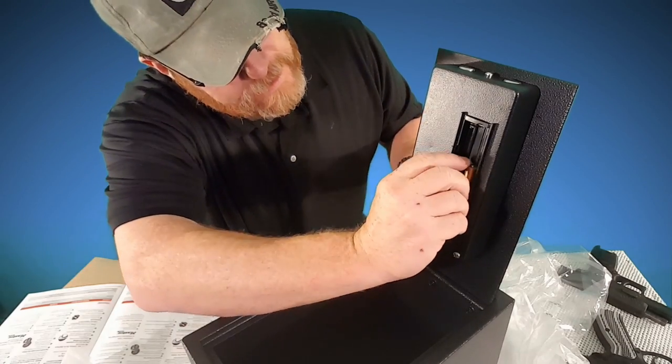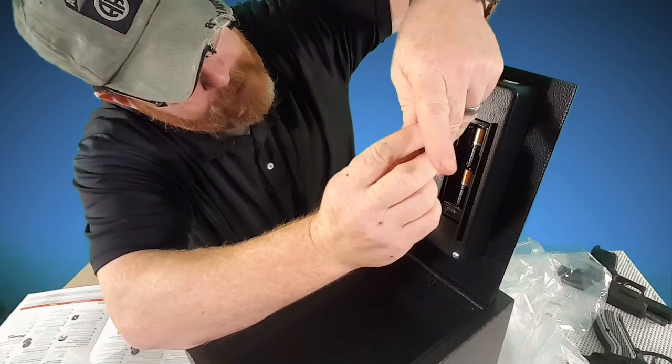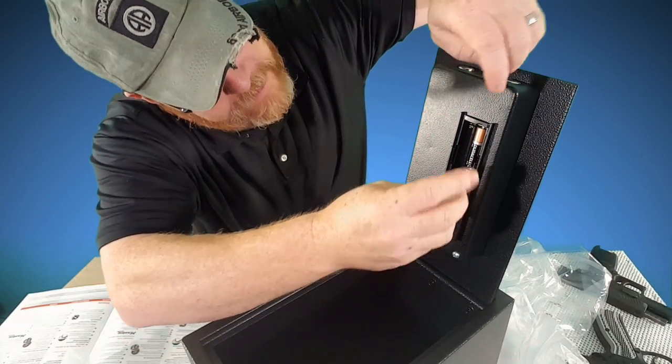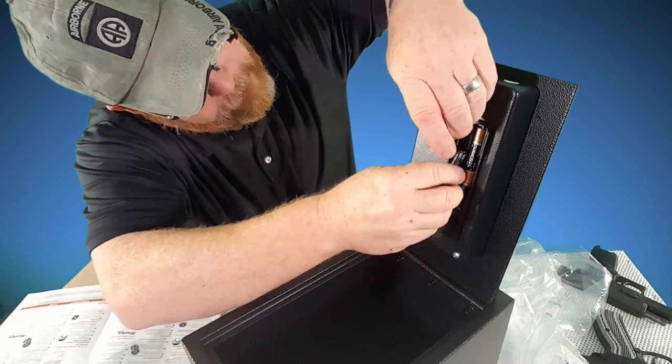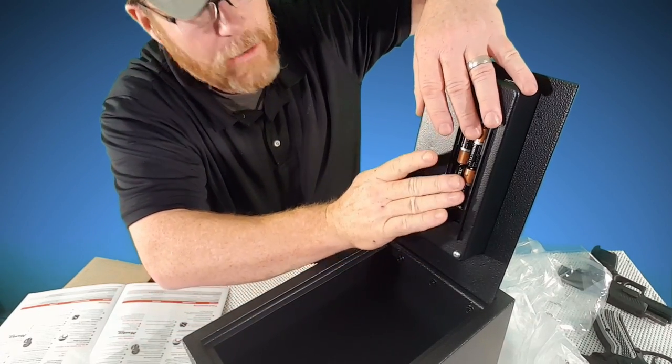And you're going to line these things up just like you would any other: positive, negative, negative, positive. Put the batteries in just like that. Here we go. Bang. Okay.